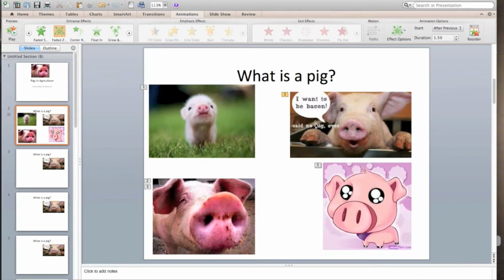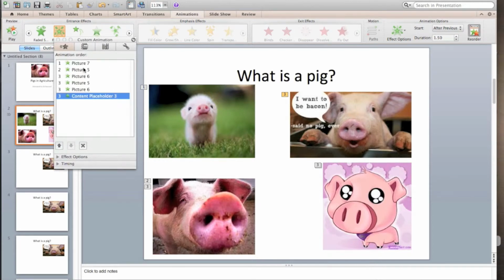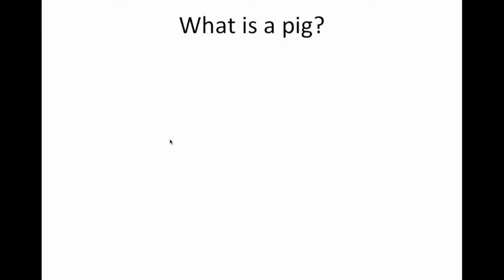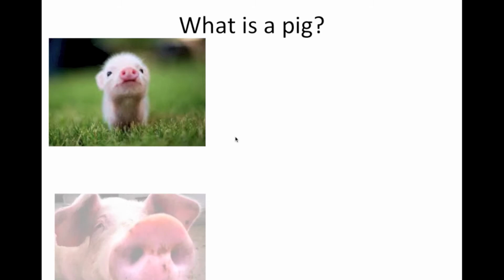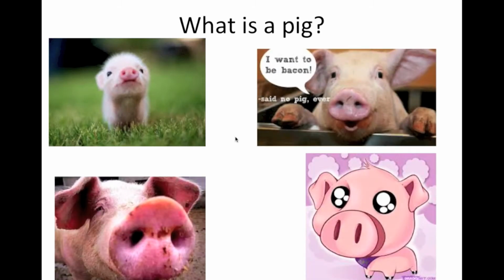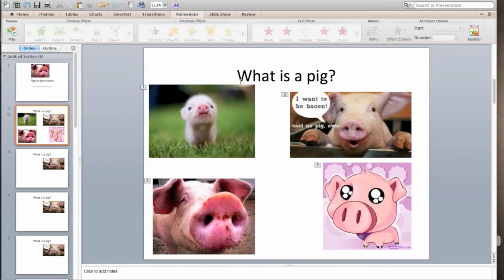So as you play around with it, you can actually get them to do what they want. You have 5, 7, 5, 6, 5, 6. So that's where it's probably messing up. You can delete it as you need. Let's see if that did anything. Let's try that. Ah, there we go. So by deleting those extra ones that I made, I finally have a working animation.